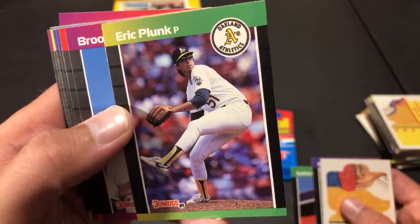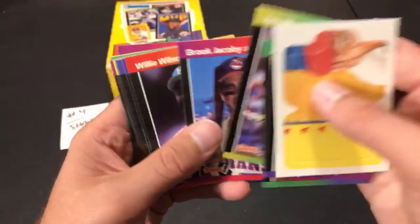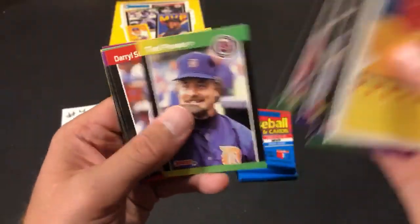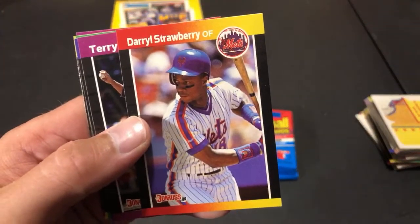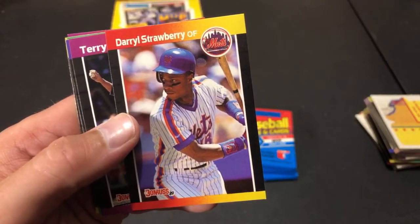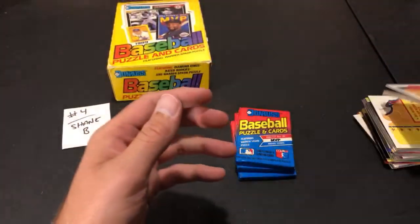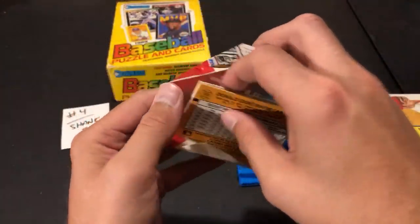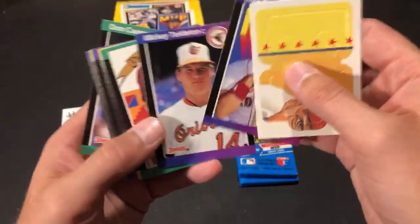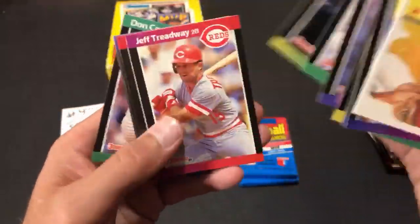Jason Wentos in chat says Griffey is in every other box — and this is not a good sign. Eric Plonk — probably the least hideous card I've ever seen of him. He's got some shades on. There's the Daryl Strawberry card that the guy was hyping up at the flea market saying it was seven bucks for a rack pack because this card was on top. So Shane B — you got a seven dollar card right there, according to some guy in Ohio! Get that slabbed immediately, make it seventy dollars!